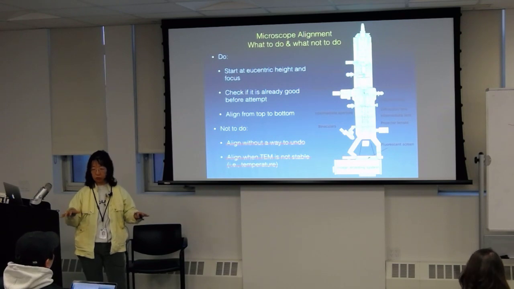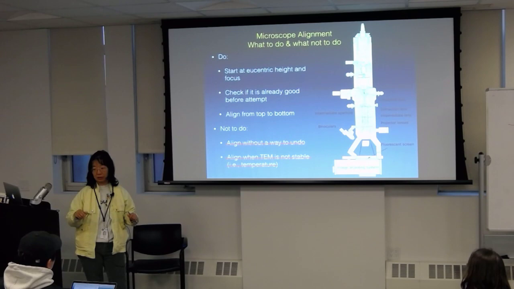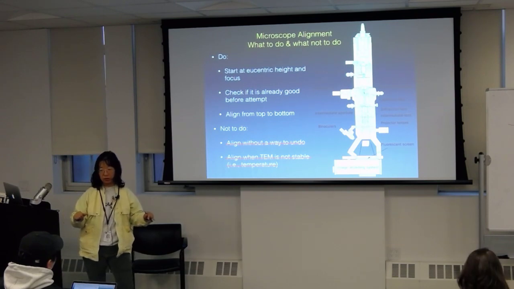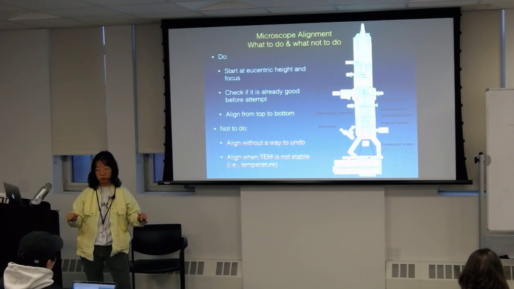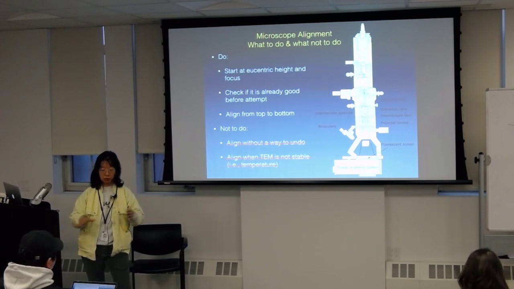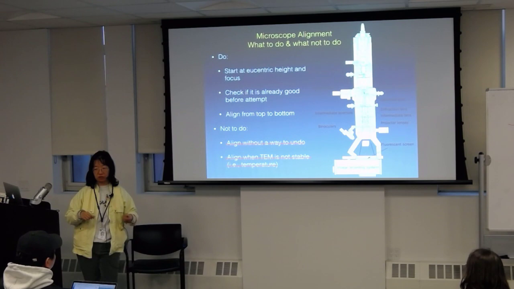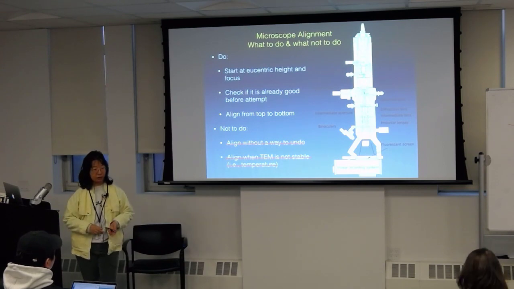Get permission from your EM manager, say that you want to learn this. If they say okay, they think you're somebody likely to become an expert, and they will give you permission. But before you start, make sure the alignment was saved. Whatever was there was saved. Usually the EM manager would have saved something that's really good. You ask them, and they say it's been saved, now you can play. This way, when you get it wrong, you can get back.